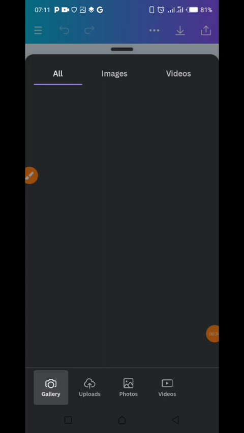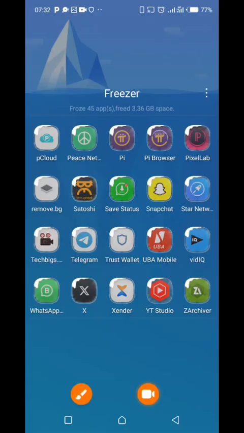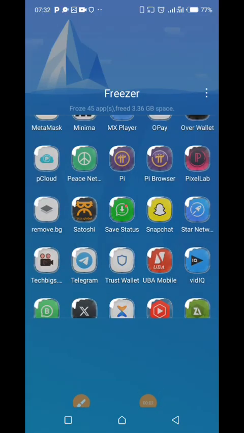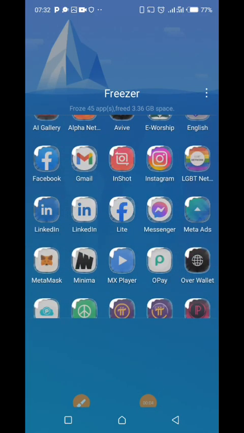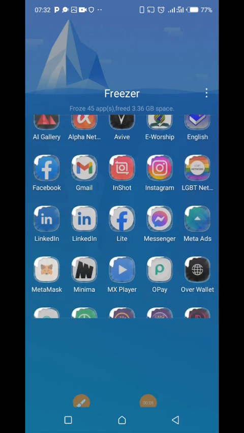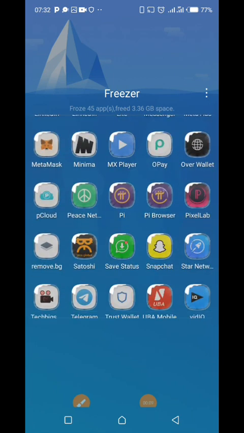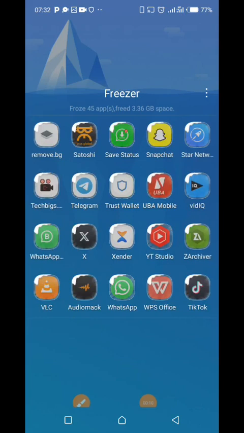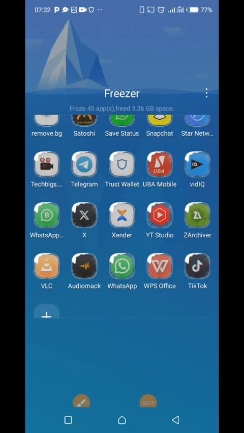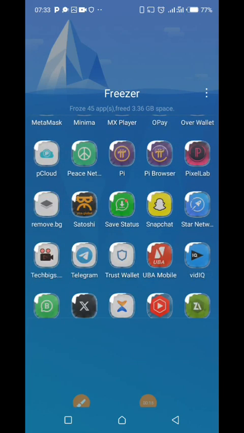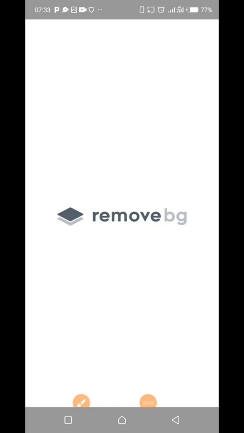But I'm not going to be using my picture. I'll be using a separate, different picture. So I'm going to have to remove the background of the picture. So I have to use my Remove BG app. Yeah, this is my Remove BG app. This app is for background removal. So I just have to come here, upload my image, remove the background, and save the picture.